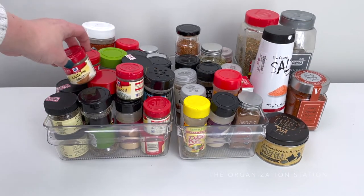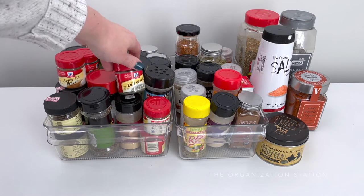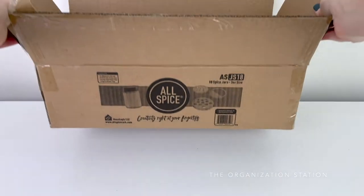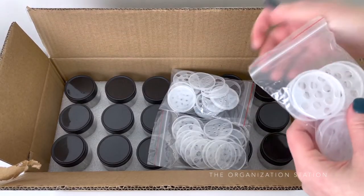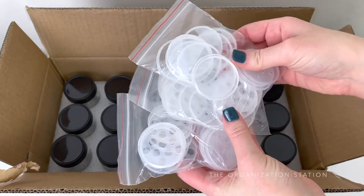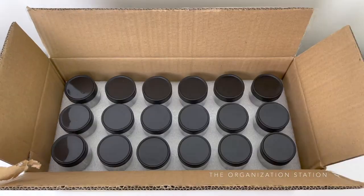I originally wanted to use spice jars from Target, however, after going to three different Targets and constantly checking their website, I accepted the fact that they weren't bringing the ones I wanted back in stock. I found these spice jars on Amazon. They are from a family-owned Wisconsin-based business named Allspice and are linked below. They also make a pretty neat spice rack that accommodates these jars, which caught my attention as well.